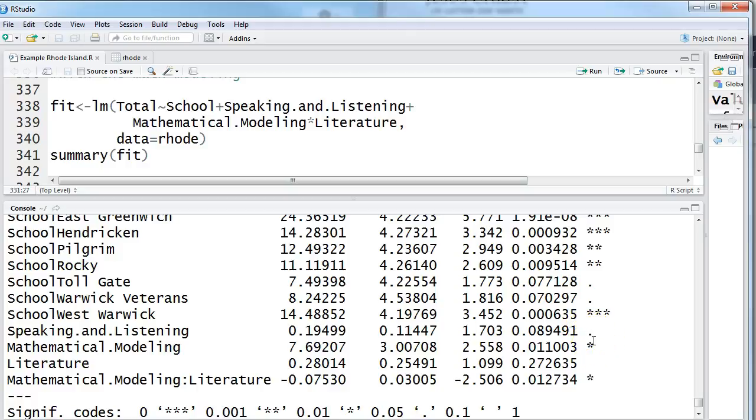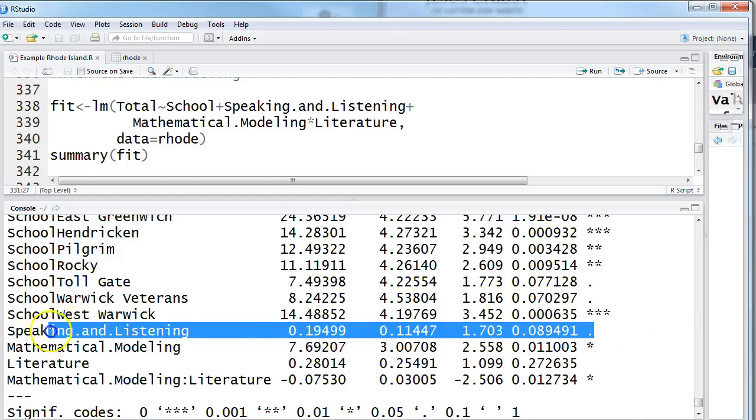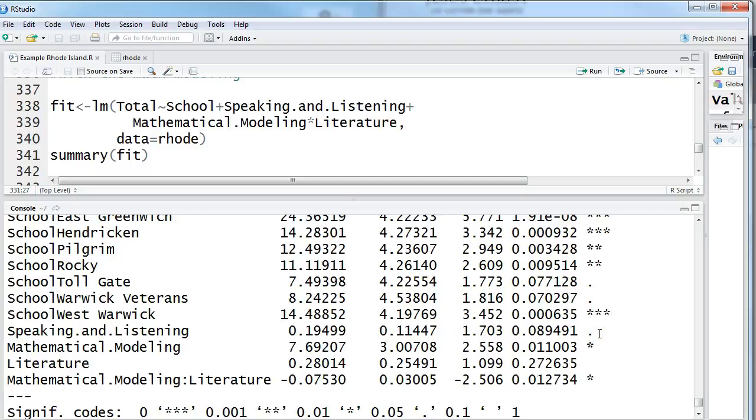I'm going to choose to raise my alpha just a little bit to leave it in because the clients really wanted to be able to get some good predicting and to be able to say, here's the kind of things we should look at in these students to predict. So they're going to be happy to have more that I have found to talk about. Because it's exploratory, I'm going to increase my alpha just a little bit so that speaking and listening can stay in.